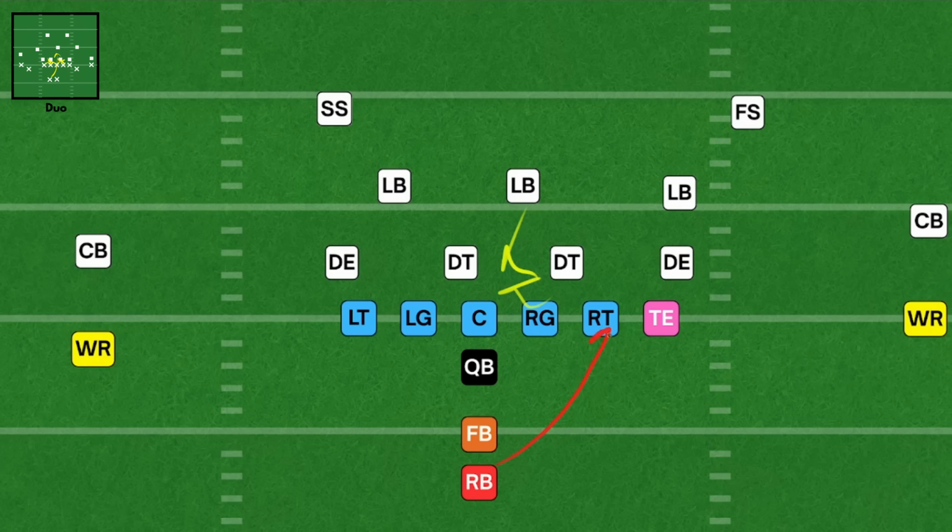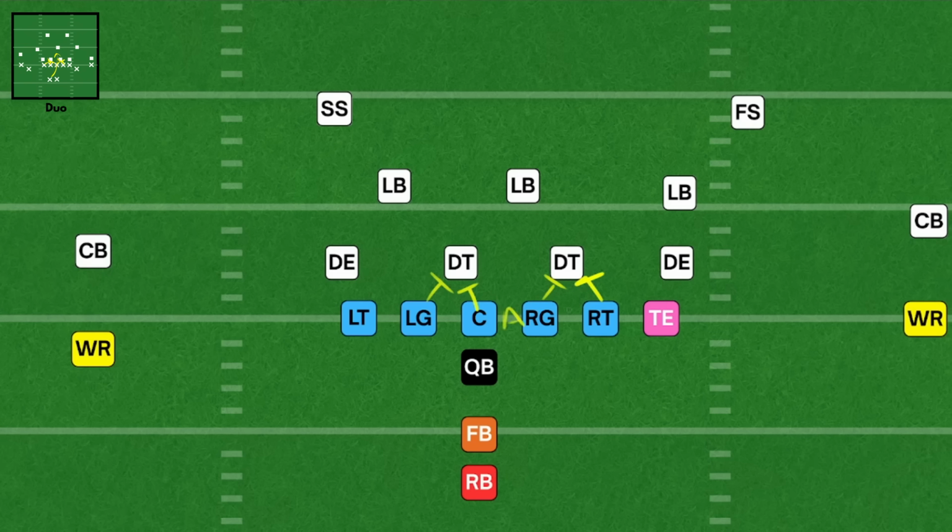You'll recognize inside gap by the absence of pulling linemen and the way the offensive line works in partnerships. Watch how the running back's eyes stay focused on the development of the double teams. He's making his gap selection based on where the Mike linebacker goes. It often looks very similar to inside zone because of how the offensive line double teams defenders and the back is running to the same A or B gaps.